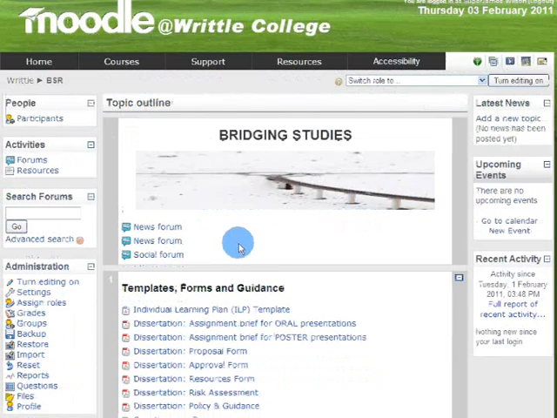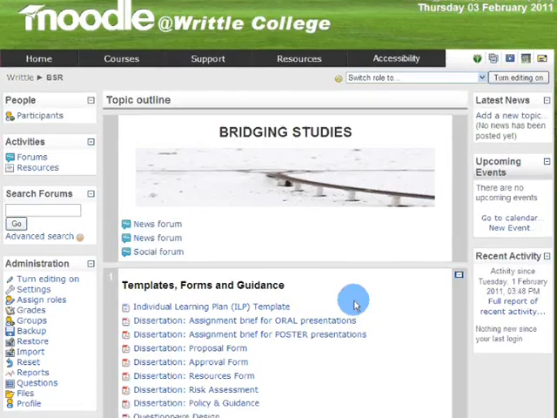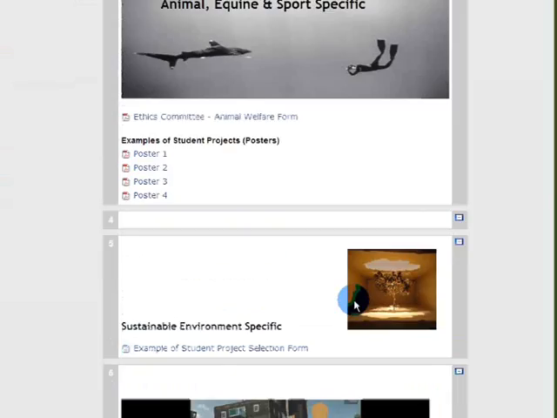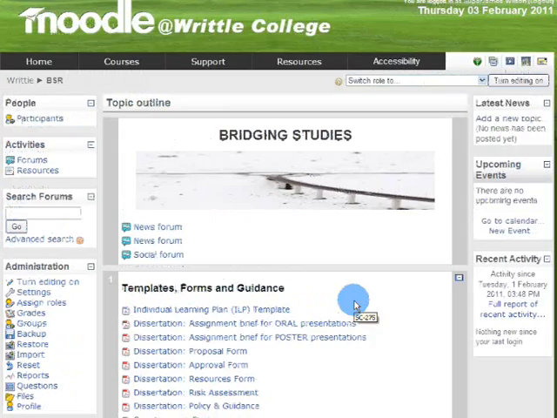The only difference here is that we have two news forums, and this is simply because a news forum is a default in the system. So really what we should have done is probably selected restore and delete, and therefore it would have deleted one of those news forums. But that's not a problem, it's easy to delete afterwards. As you see, we have now restored the course completely and exactly as the way it was. And that's how you restore a course that you have backed up.